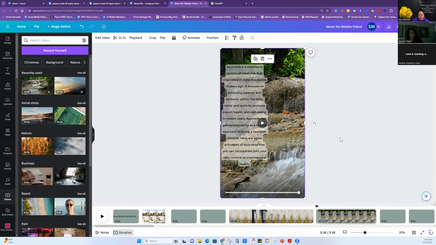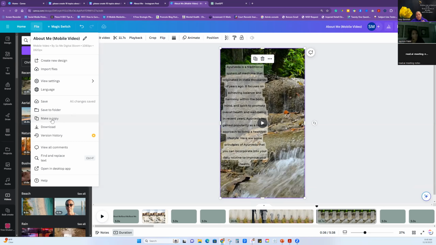I'll send you a link. When you get the link, you're going to have to make a copy. You'll get it from me, but because I own it, you'll have to make a copy. All you're going to do is hit file and then make a copy, and then you'll be able to edit it however you see fit. Yeah. Okay. Brilliant. Good deal. Any more questions?